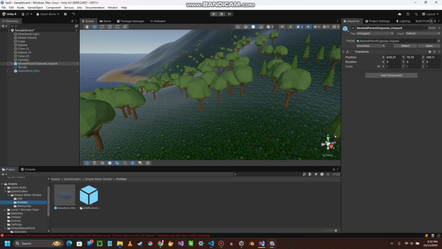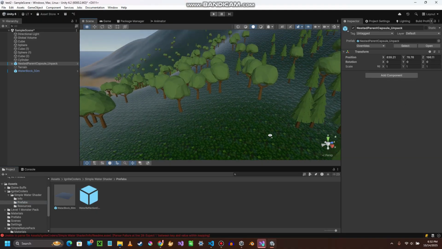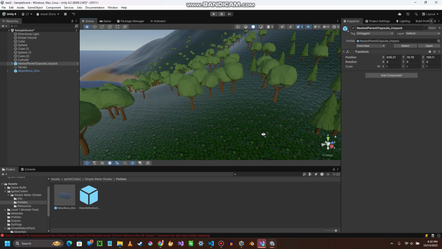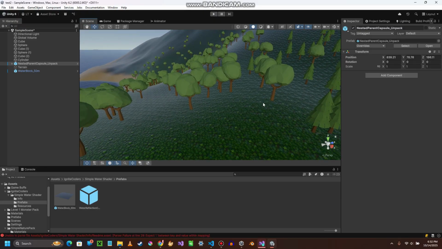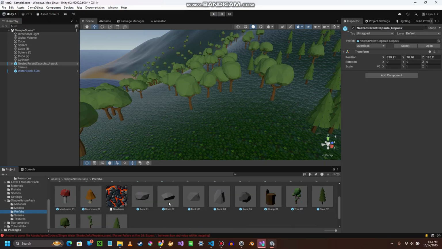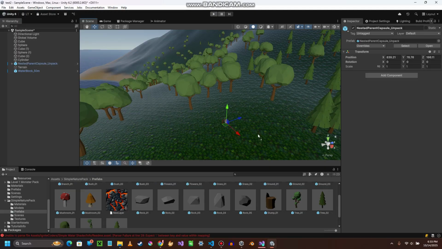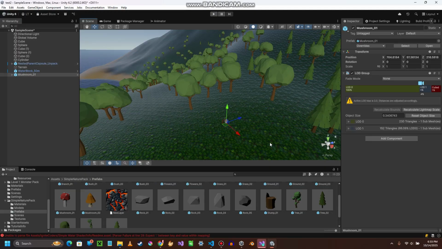Okay, so I've decided that I want the goal I'm trying to reach to be a physical object where you say, well, I'm going to go to that mushroom. So I've got a mushroom in the simple nature pack that we got the trees from. There's this cool red top mushroom. And if I drag it onto the world, it's a tiny little mushroom. I think we can do better than that.